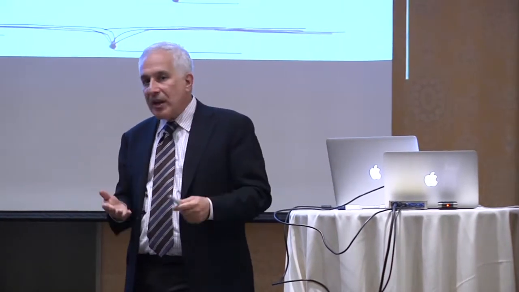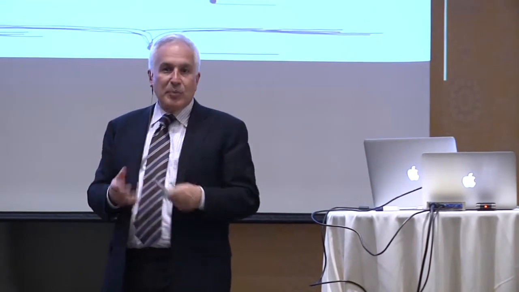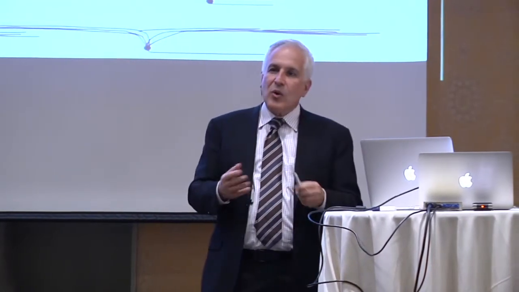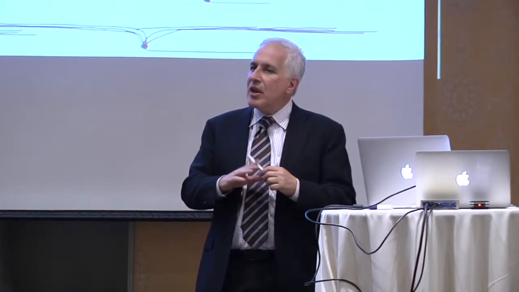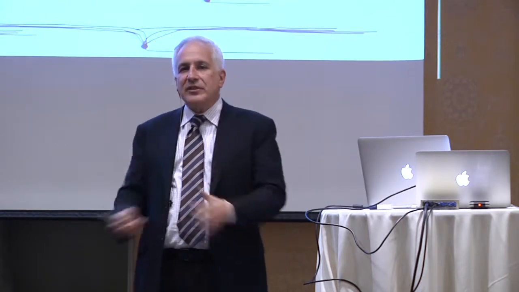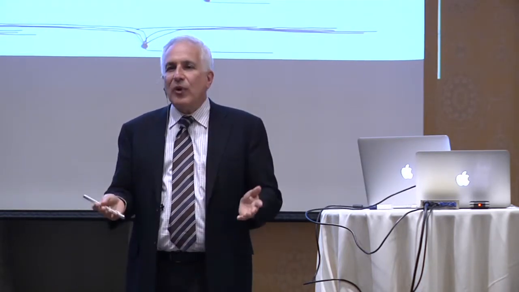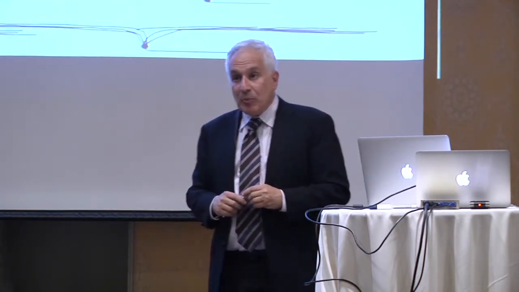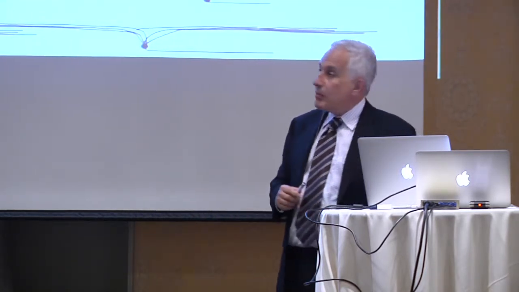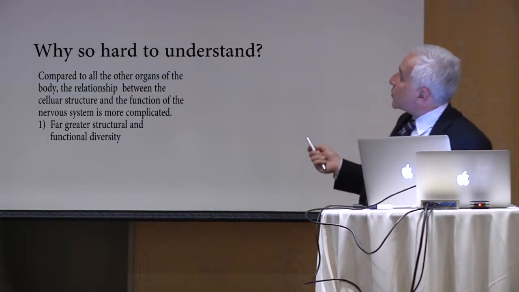But guess what? In the cerebral cortex, there's a completely different menagerie of cells that have nothing to do with these cells. And in the cerebellum, another set of cells. And in the brainstem, and in the thalamus, and in the spinal cord, every part of the brain has its own unique, massively diverse set of cells. There's nothing like this in the rest of the body. All the cell types in the rest of the body combined is far less than the number of different kinds of cells in the nervous system. This is a big problem, and that's the first problem. So far greater structural diversity.